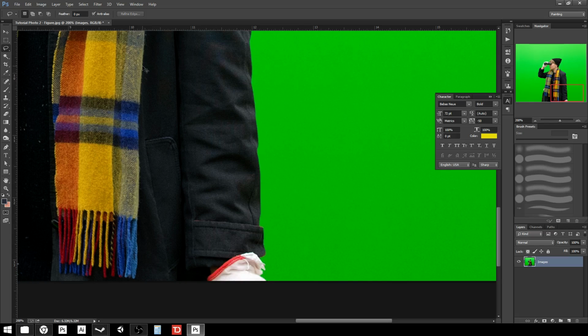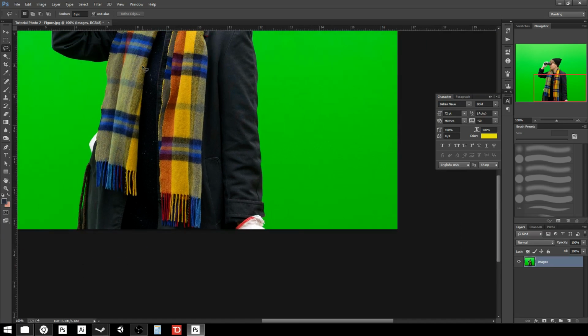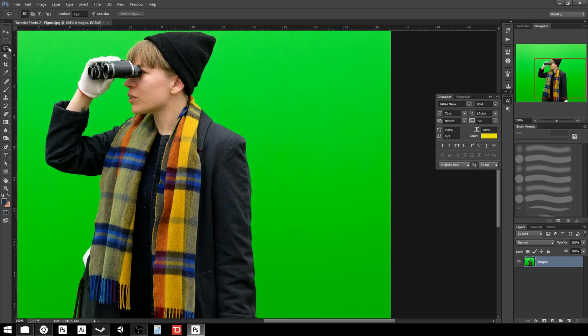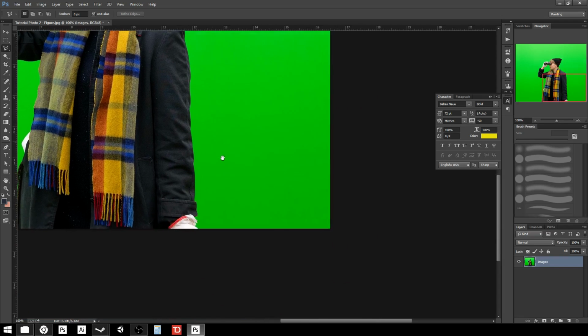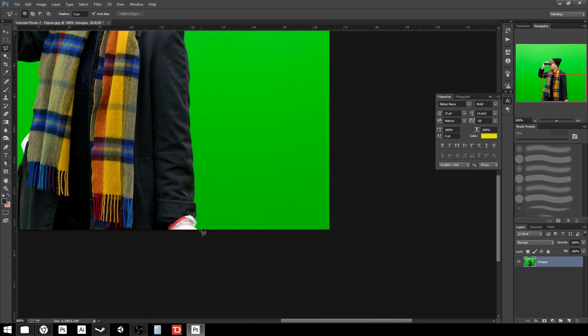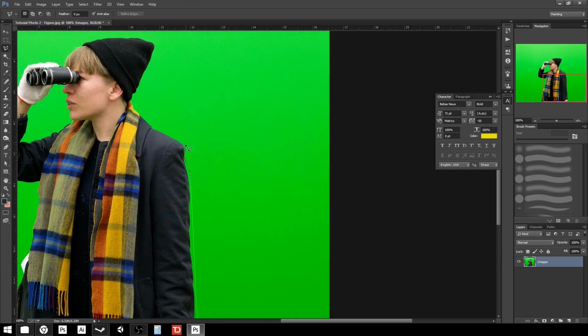There actually are better methods, one of which, and this is something I would likely use if I was pulling them from an actual photo background, is the polygonal lasso tool, which if you click and hold down on the lasso tool is directly below. Using the polygonal lasso tool, you don't have to draw it out. It actually comes out in little lines, and you just click from one point to the next. I would use this to get a really rough cutout of the figure, and then I would go in with a brush afterwards, a soft brush, and just blend away the edges to soften it up.